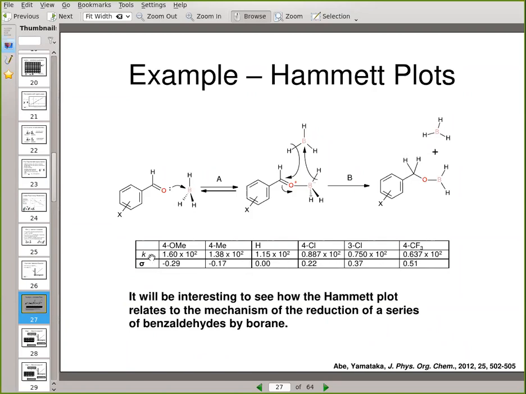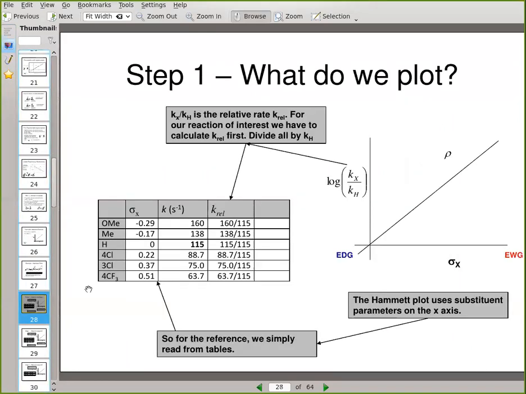But our y values are not quite apparent here because we've got k. So I'm going to change this table around, and instead of having it in rows, I'm going to place it in columns. So here's a column. I've transcribed all of the sigma values over here, and I've transcribed all the rates. I've taken out the 10 to the 2s and written them as a number, so the rates are in per second over here. You'll notice the rates here are not quite right. It's not the relative rates that we need to do the Hammett plot. The x values are all sorted, but the y values are not right. We've got to have logs, and we've got to have relative rates for it.